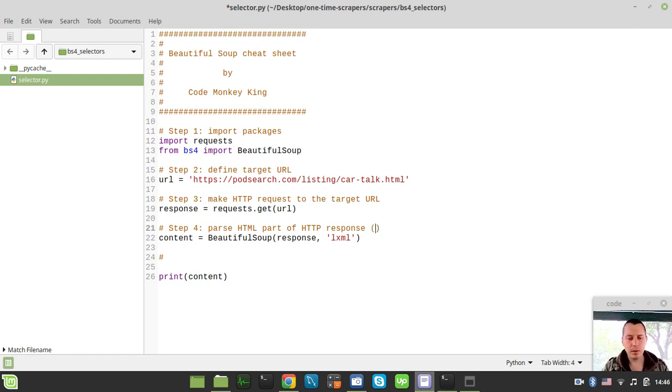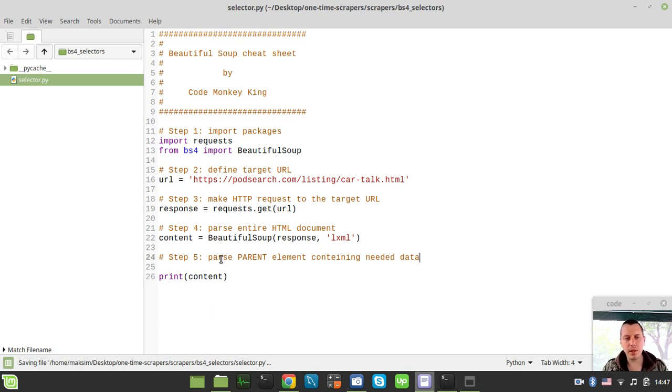So literally, I would better say parse the entire HTML document like this. And finally, step 5, we need to parse the parent element containing the needed data.